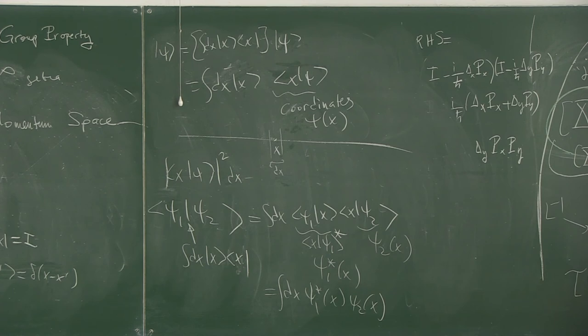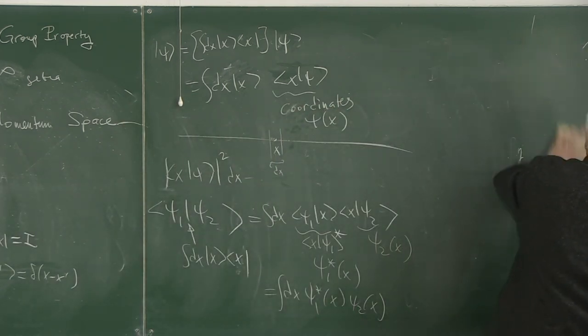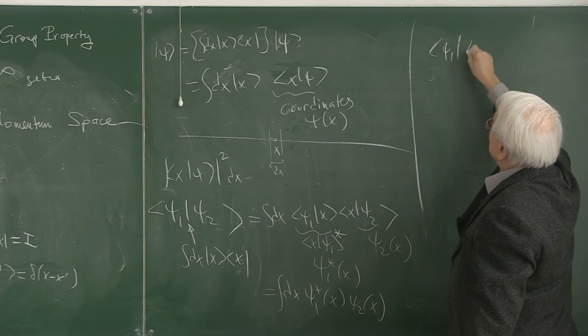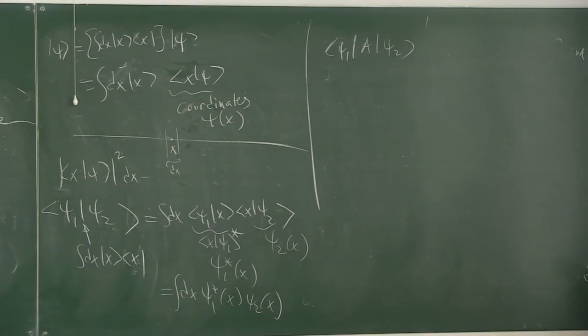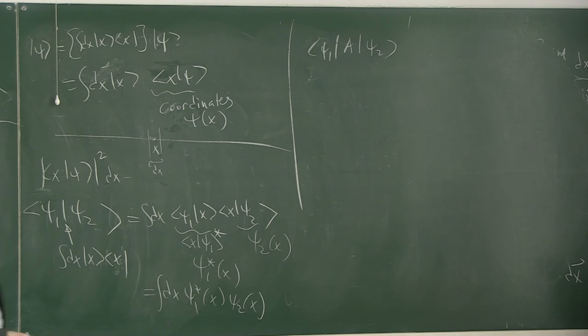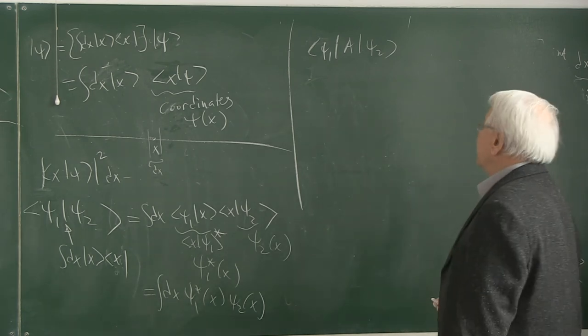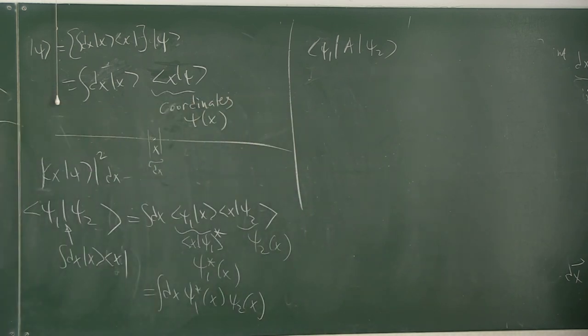We may now go back to representing, in terms of the wave functions, the expectation value of an operator between two state vectors. Now I go back to my own notation, psi 1 and psi 2, more comfortable. Instead of saying psi sub alpha, what is the alpha there? I don't know, that's what the book does. So when we have such an expression, A is an observable and psi 1, psi 2 are two arbitrary state vectors. In order to understand this in terms of the wave function language, what we do is we insert identities, okay?